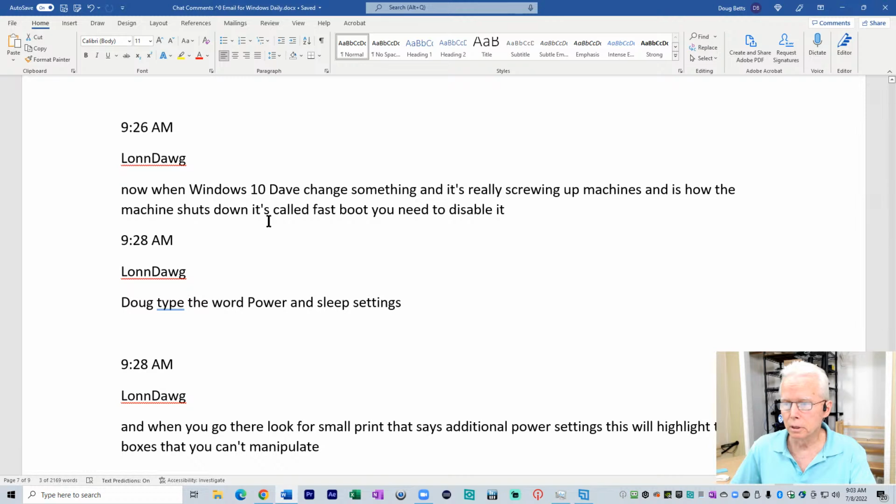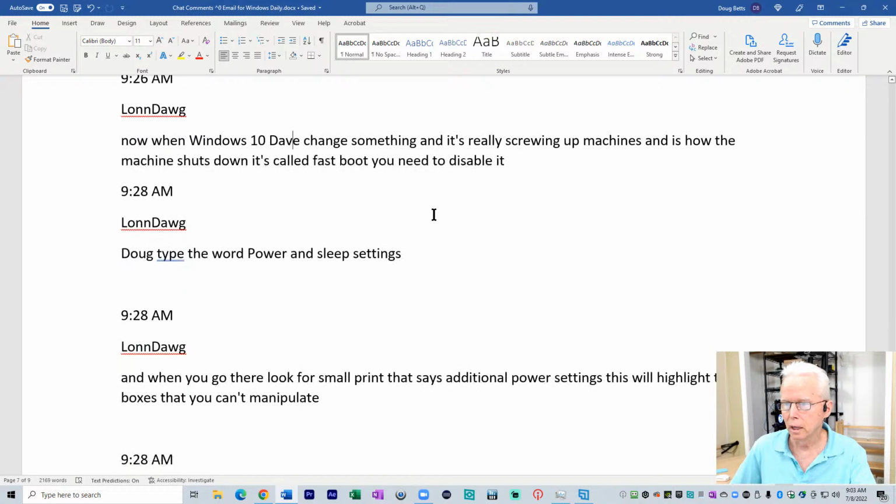Now, Windows 10 Dave, I think probably that was a typo on the word Dave. The fast boot. Disabling fast boot is part of my setup checklist for setting up a computer. I don't always disable it. Lawn Dog mentioning this here gave me an idea about a little different twist on Windows Daily.